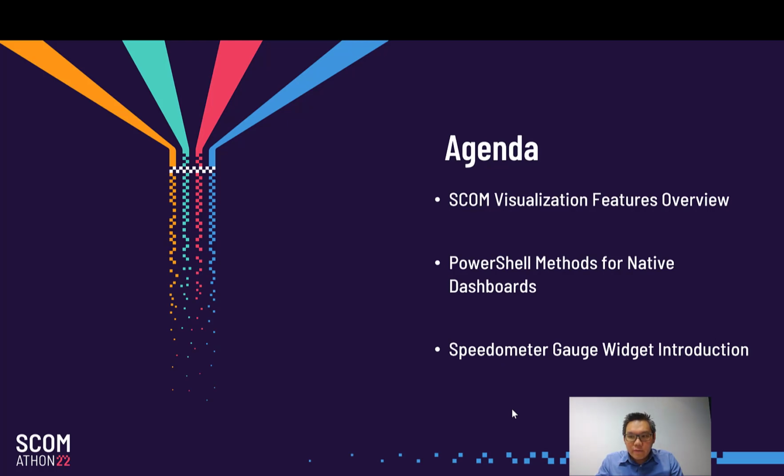Here is the agenda for today's session. The agenda is organized under the following topics. We will first do a quick overview of visualization features in SCOM and a quick recap on the basics of native SCOM dashboards and widgets. Then we will look at PowerShell methods that we can use to query configuration information of native dashboards, and an introduction to a custom widget that I have created called the Speedometer gauge widget.